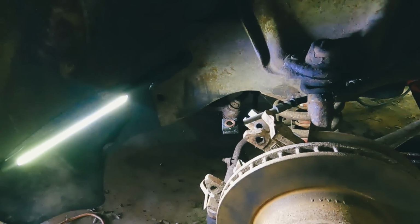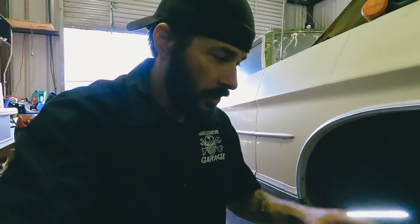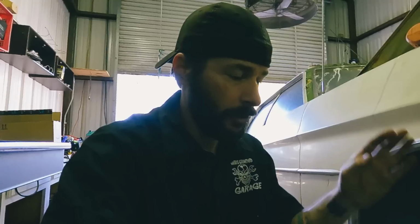Well, this brake caliper is completely seized. I mean, I put the thing in the vise and I can't get that thing to compress. So I got it off and ordered 2 new ones. I'm not even gonna guess on the other side. I'm just gonna guess it's probably as bad. So ordered 2 new ones, get them in the morning. I'll have to go pick those up. But in the meantime, I can go ahead and get the shocks done. So I guess I'm gonna move on to that.